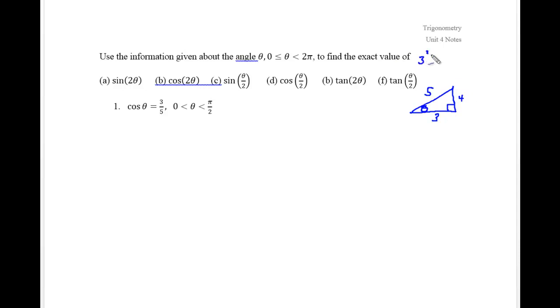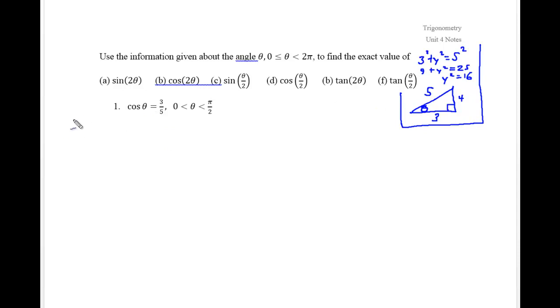Because 3 squared plus y squared is going to be equal to 5 squared. Or, as you see here, 9 plus y squared is equal to 25. And if I move the 9 to the other side, y squared is equal to 16. Take the square root of both sides, and we'll take the positive value of 4 because we're in the first quadrant. So this gives me the triangle that we're going to use for all 6 of these problems. So we're going to keep referring back to this when we start asking for sine, cosine, and tangent of theta. We're going to use this triangle to get those 3 values.